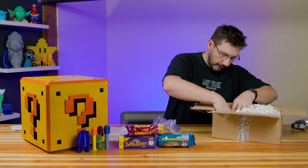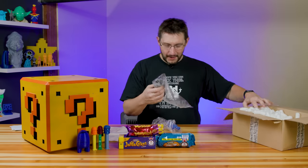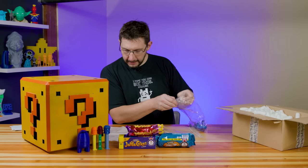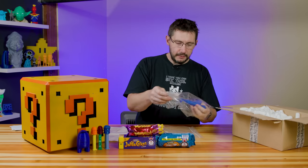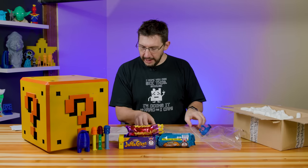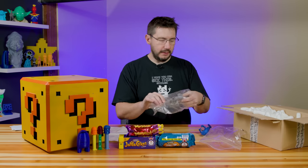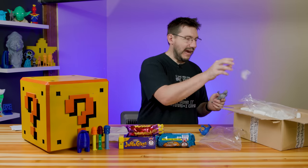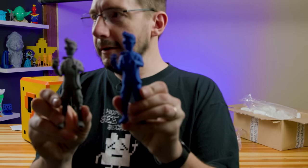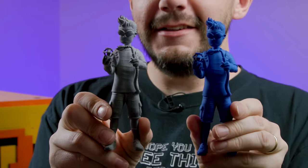Ooh, okay, found the blue one. I found the gray one. Okay, so let's see. The blue one is on the EOS machine. Oh, and it's heavy. Wow. And the gray one is on the HP 5210. And the blue one was dyed using Dimension dyers. It just sounds weird. I'm gonna see if I can get closer. I've got it outside the light. Sorry, there we go. Look at those.